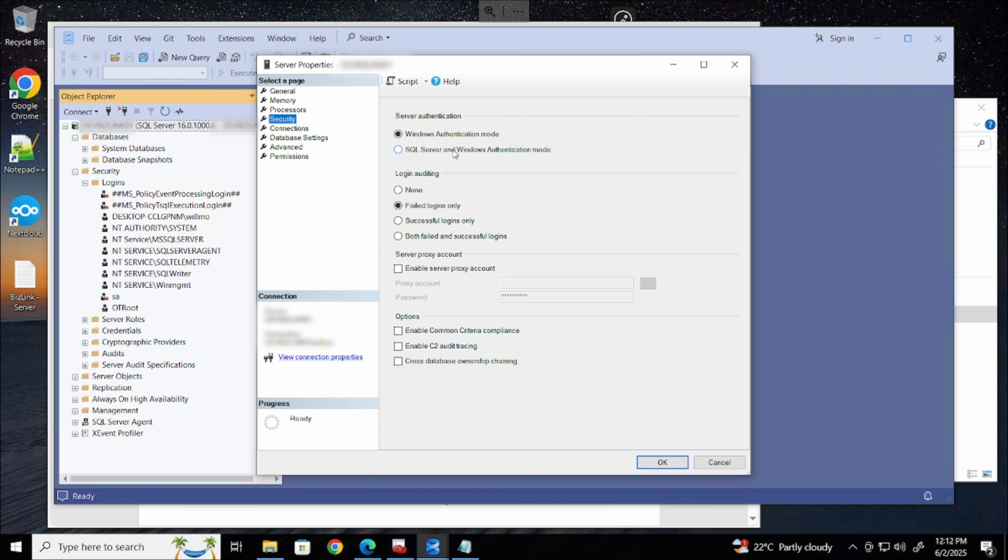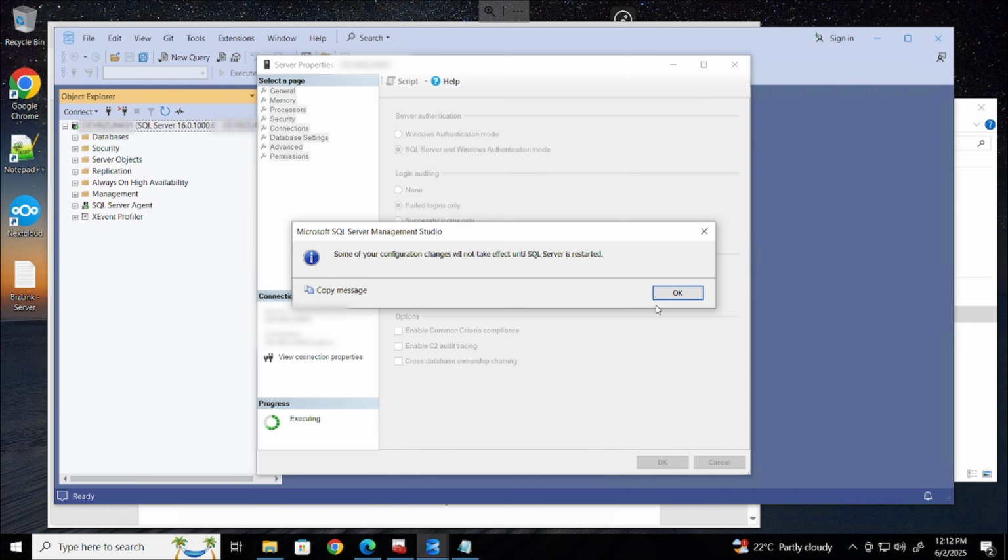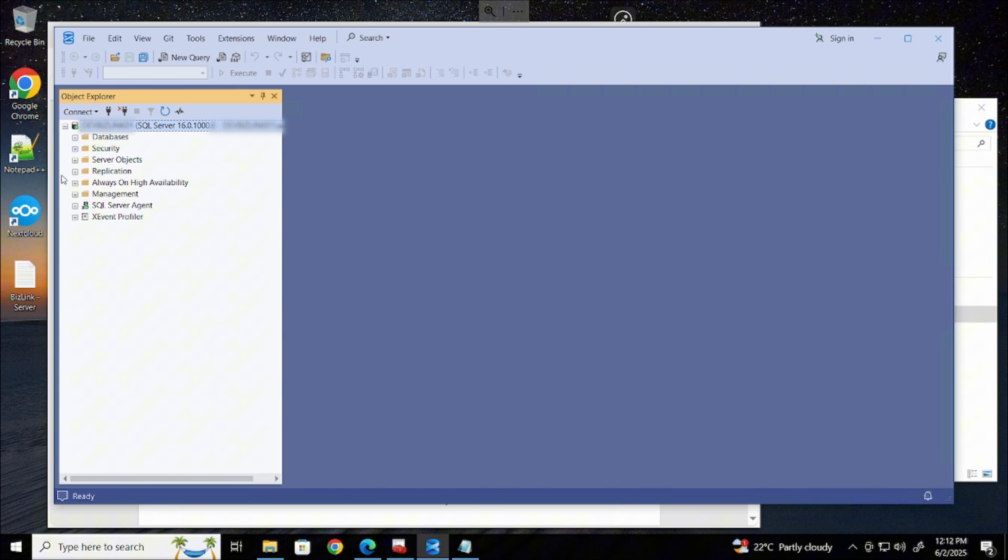If you don't activate the SQL Server mode, you'll have issues logging in. So we activate that, hit OK, say OK. It tells me that I need to restart in order to activate.